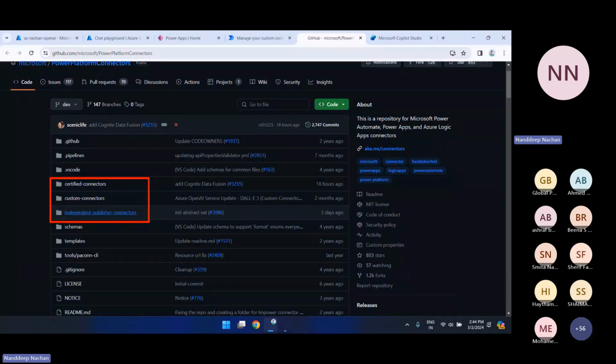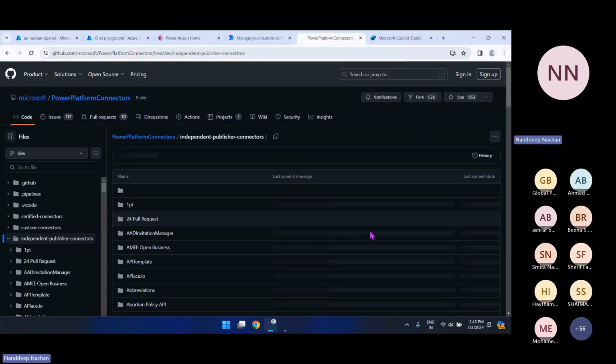Certified connectors are the connectors which are available directly from the organizations who own those APIs, and they publish them there, and then we can use them in our application. The custom connectors or the independent publisher connectors are the APIs created by community contributors, and you will be able to use them from here.